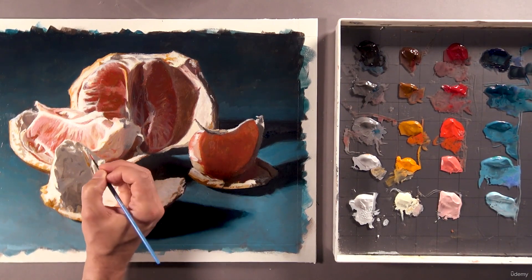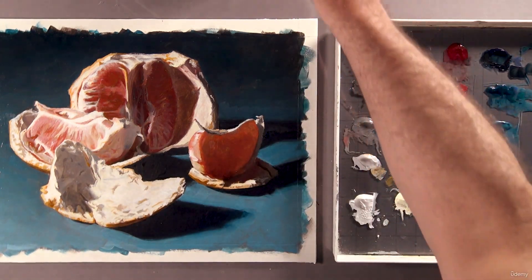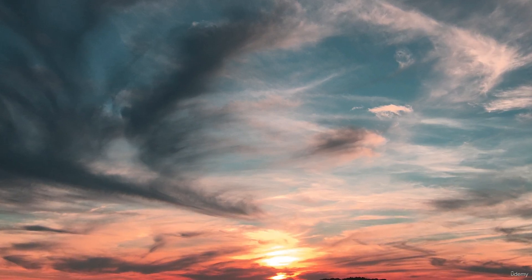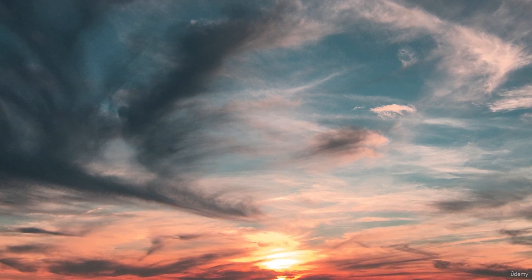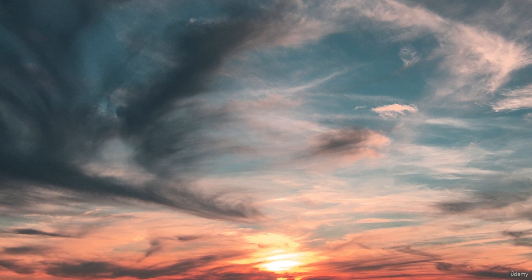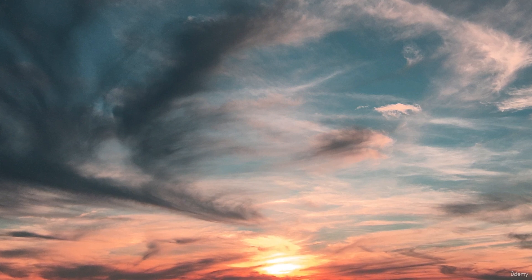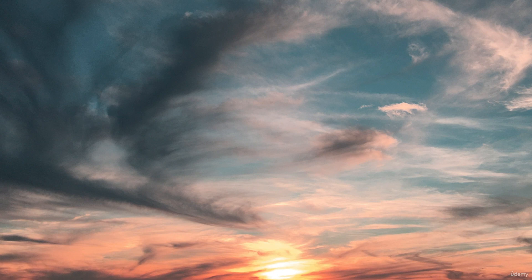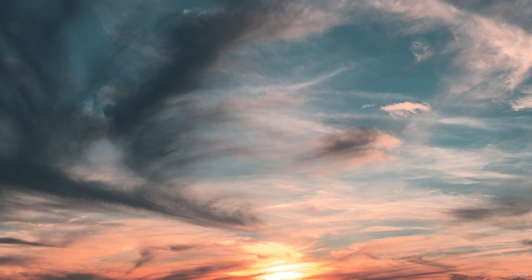That beautiful contrast of muted reds and oranges alongside these full chroma colors against a turquoise background — like the colors in the sunset. Next time you see a sunset, just using what you've learned about color theory so far in this course, look at it with new eyes. Pay attention to how much gray you see in it, and how sparingly high chroma colors are used. You'll find that there's more muted colors in the best ones than you expected. They're the reason the brightest colors look so beautiful, by contrast. And look for the split complementary color scheme in the combinations of warm and cool colors — I assure you it's there.